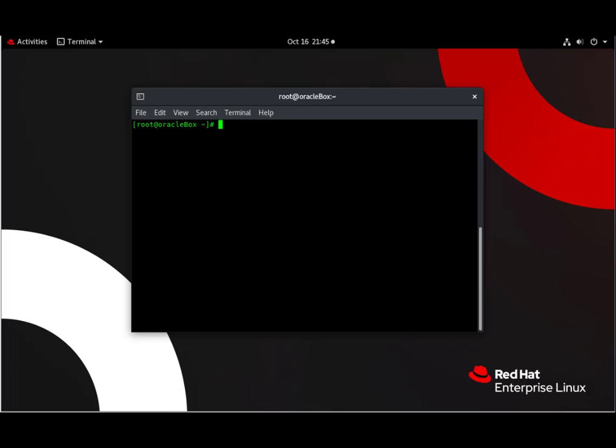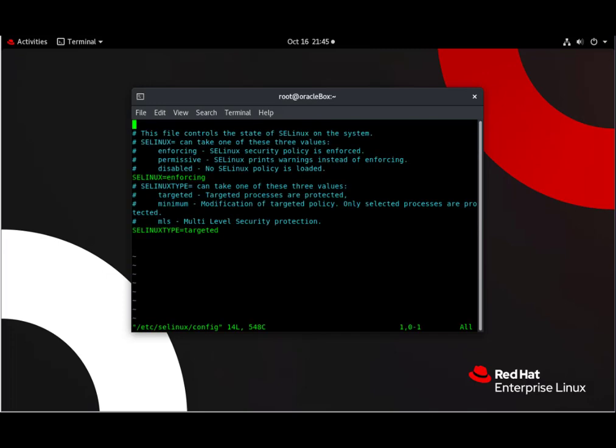Okay, and once we finish that, we are nearly halfway through these steps. You see where it says SELinux, it says enforcing. We have to change that and make it permissive.